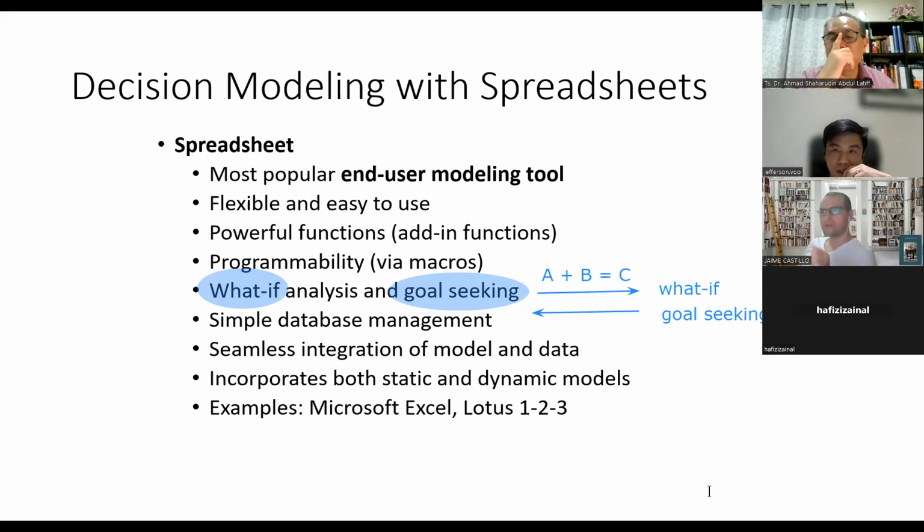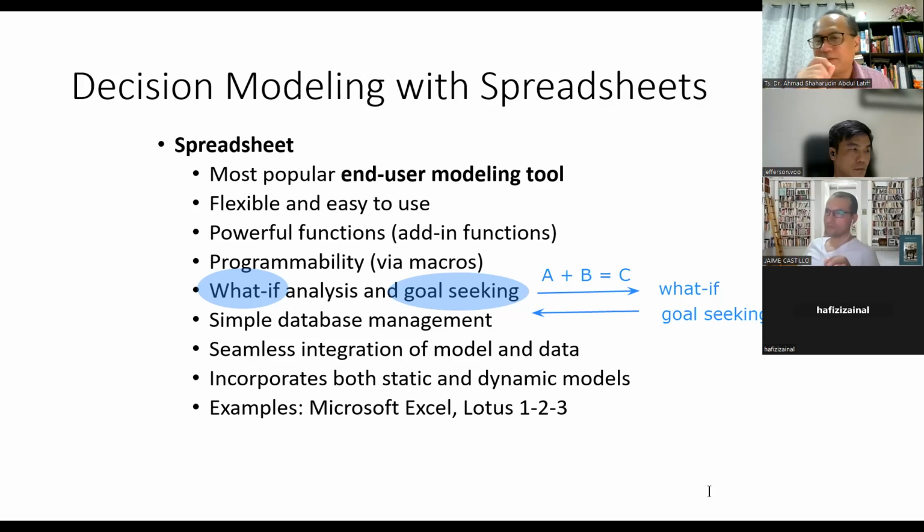So when you know your independent variables, I can make a sale of 1,000 units, and the variables can be plus or multiply. Each unit is about $100, for example. With 1,000 units, you can make $100,000. What if I increase my volume from 1,000 to 2,000? This doesn't count diminishing returns. If I increase to 2,000 sales, each at 100 ringgit, I will make 200,000. That is called a what-if situation, what-if analysis.